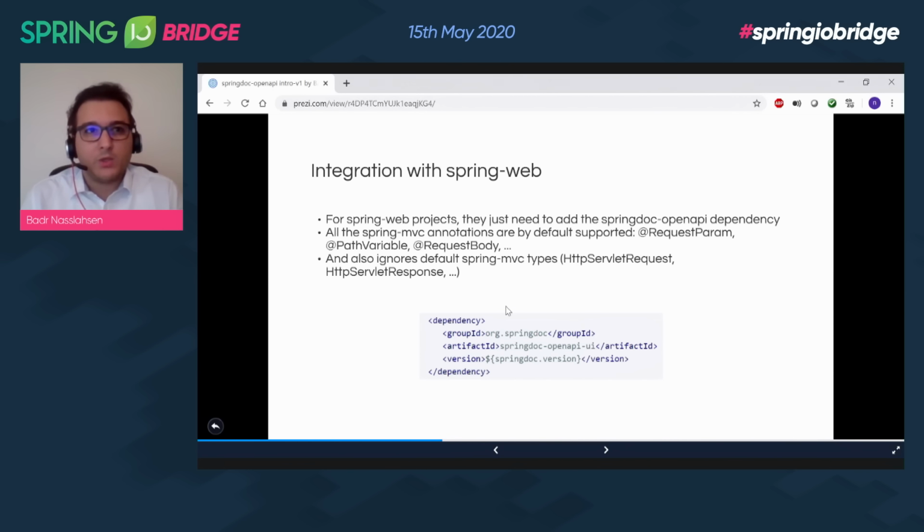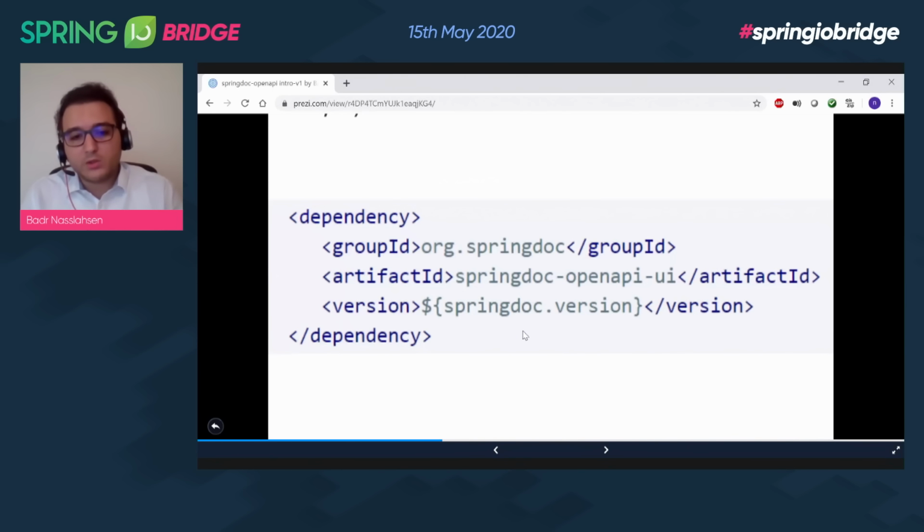Also, in the documentation, we want to hide some parameters that are used natively by Spring MVC, for example, HTTP servlet request, HTTP servlet response, or also model and other Spring MVC types. And what the project needs to do in order to enable the support of OpenAPI is only to add the Springdoc OpenAPI UI dependency in order to have access to the different available endpoints.